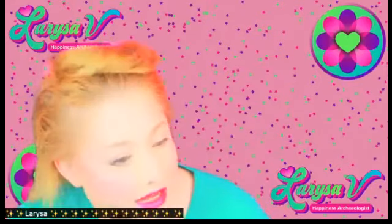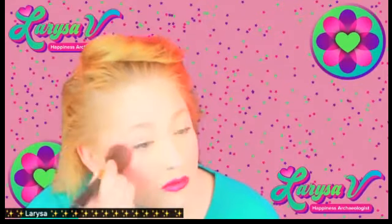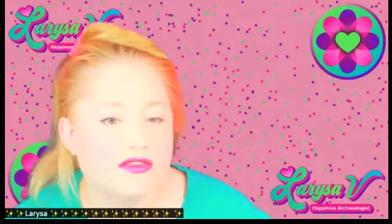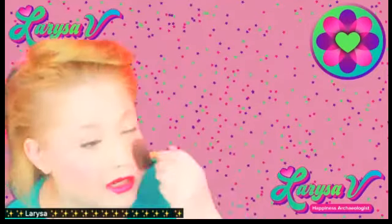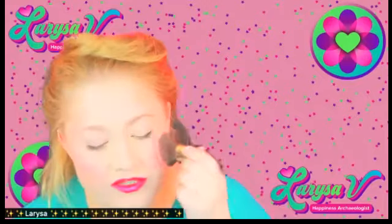The weird thing is, I find blush shows up so much more on the camera than it does in real life. I don't know what the deal is with that. To me, it will look very, very light in person. But on the camera, some of the blushes, especially the more liquid or cream ones, show up like a blended, airbrushed stripe. You know? I don't know if this is mixing with the pink.